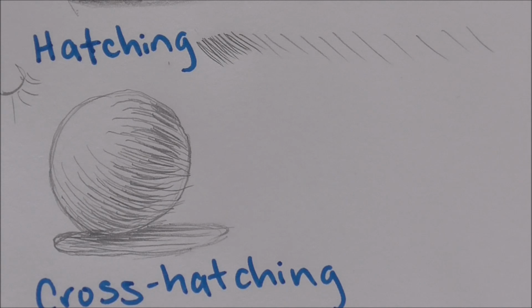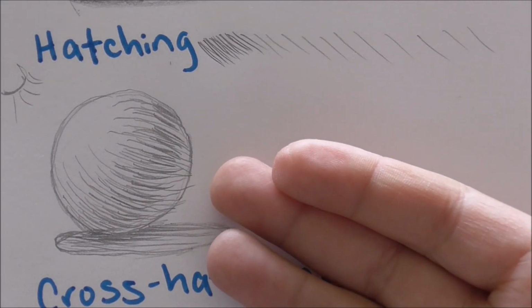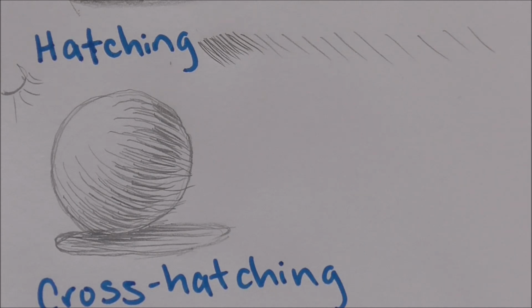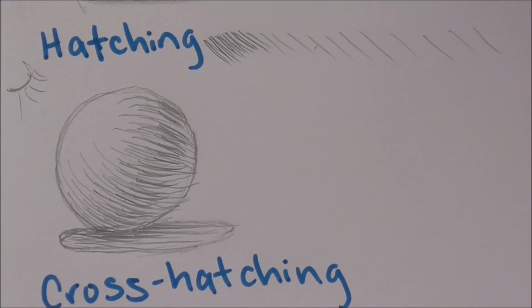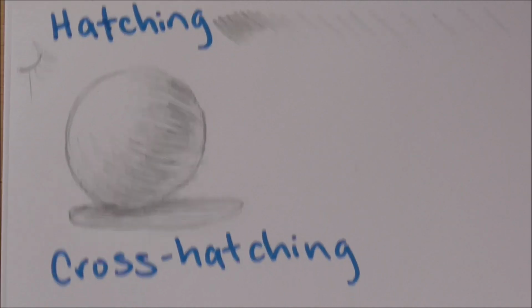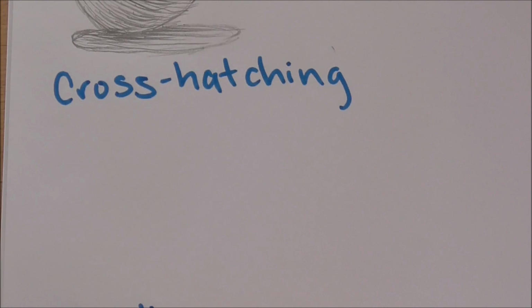Okay. So that's hatching, and this is a great technique to use with pen, even though I'm using pencil for this. Or you can use pencil. It's not going to change it. On the cube, I'll go ahead and use pen so I can show you the difference. So our next one's going to be cross-hatching.